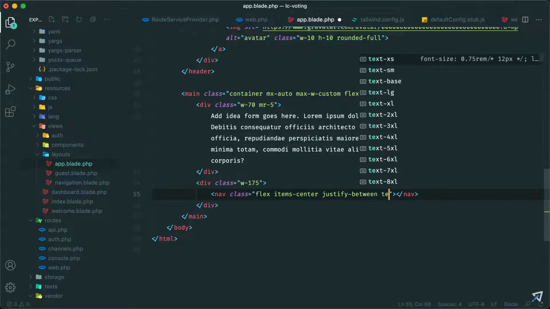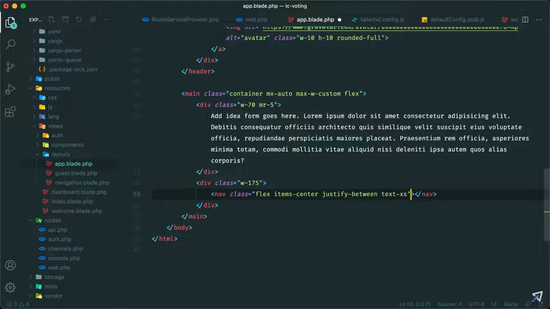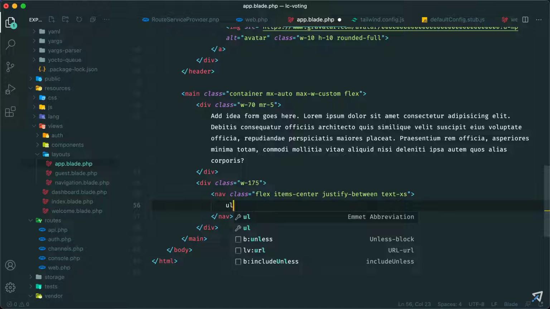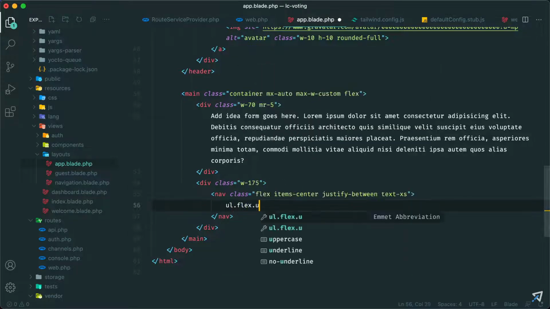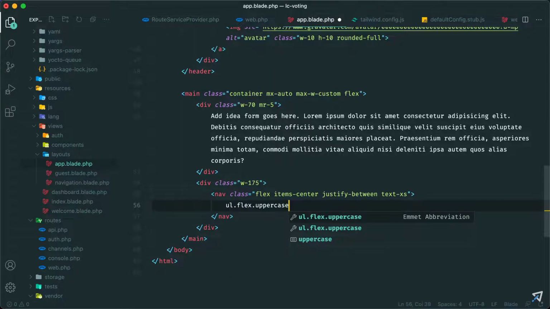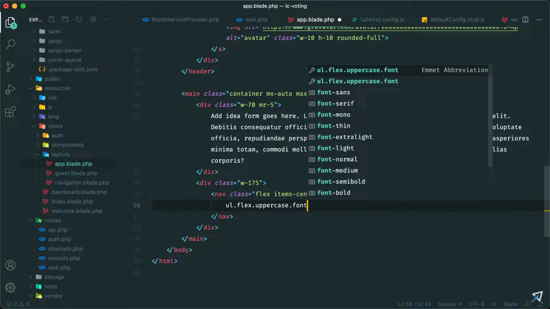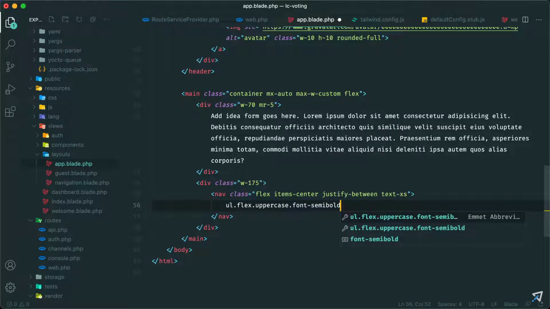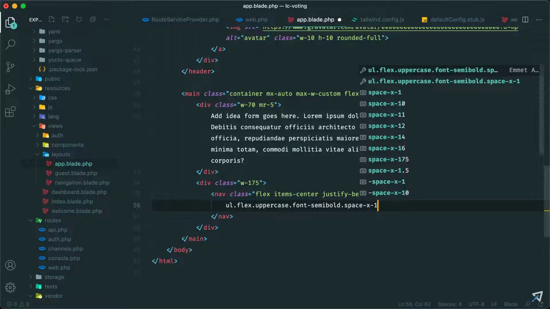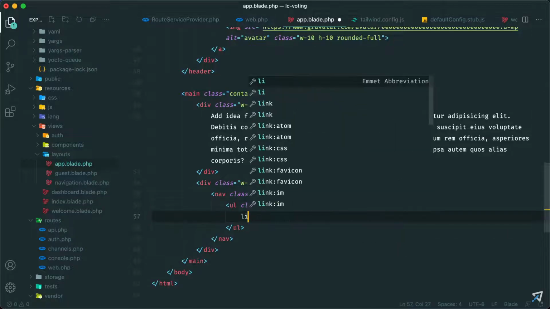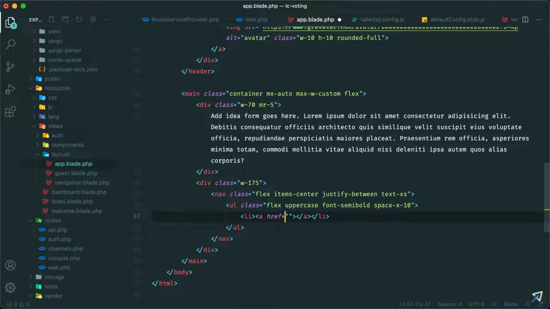And I have it as text extra small. And the one on the left, I made it an unordered list. So let's go with that. Flex, uppercase, font, semi-bold. And let's say space X 10. Okay, let's add a list item here.